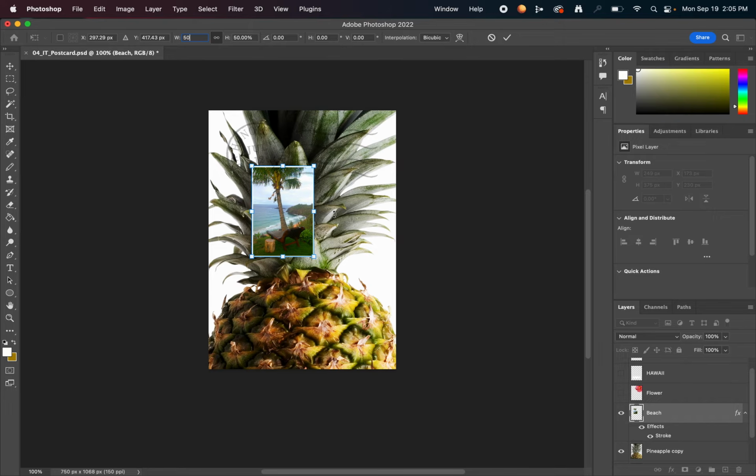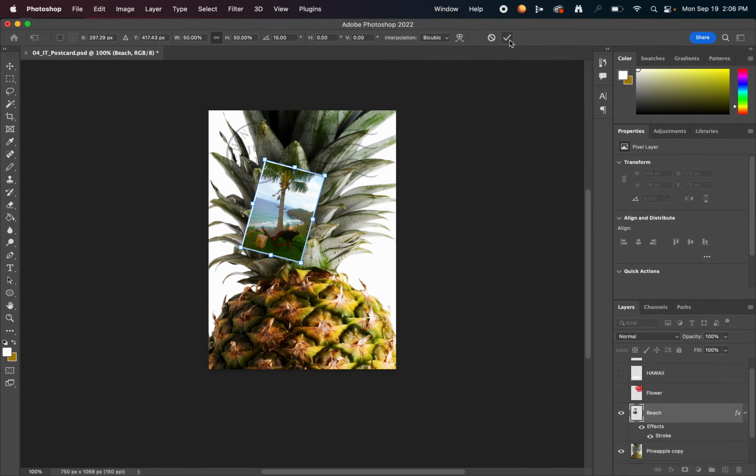The next part is we're going to drag it clockwise to rotate. And they want us to do it at approximately 15 degrees. So we're going to move our mouse to where it curves right there, and then click and drag it clockwise 15 degrees. This one kind of shows you next to the mouse what degree it's at. If you're struggling to get it exact, you can also type it up here. You'll notice as you're moving it, the numbers change. So up here, I'm just going to type in 15. And there you go.